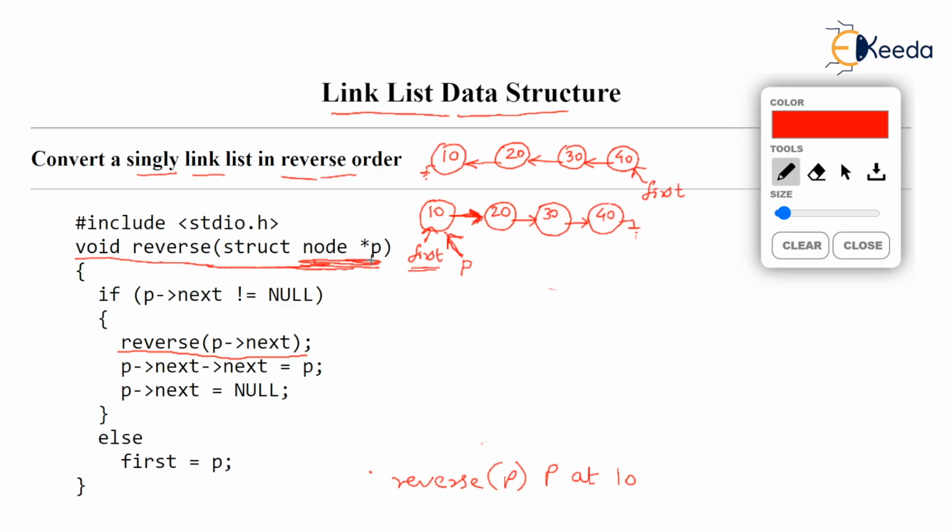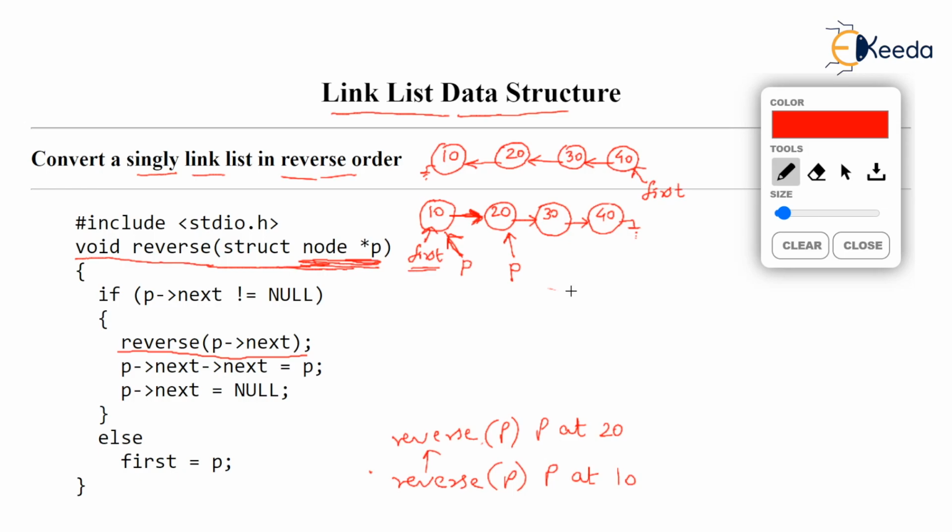of the function. So the fresh function starts due to the recursive call, and the function is reverse with parameter P. P is the parameter and P is now pointing at 20. You all know that the pointer P at 10 is also existing and pointer P at 20 also exists. Yes, there are two copies of P, but one of the P is local to the function which was running for node 10, and the other P is local to the function which was running for 20.